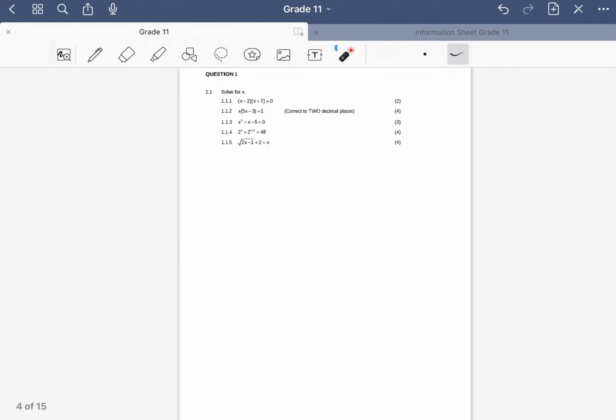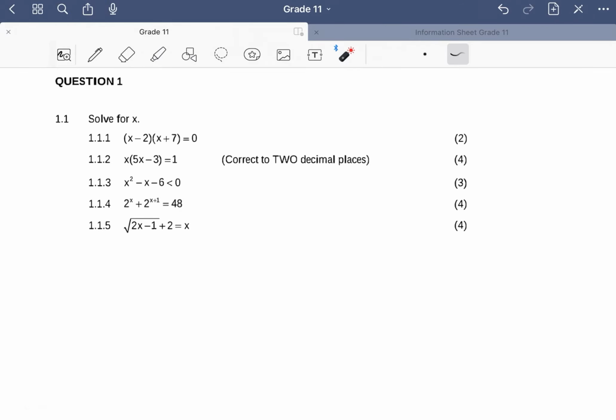Alright, let's go. So 1.1. So basically here what you need to learn is just how to solve for x. There's a couple of ways of doing it, but I'm going to show you a specific way that works all the time, and you won't go wrong if you learn this one method, right? But there are many other methods that you can use if you are learned in how to solve for x, but this one you won't get your answer wrong, and it's easy to remember every time when you need to use it.